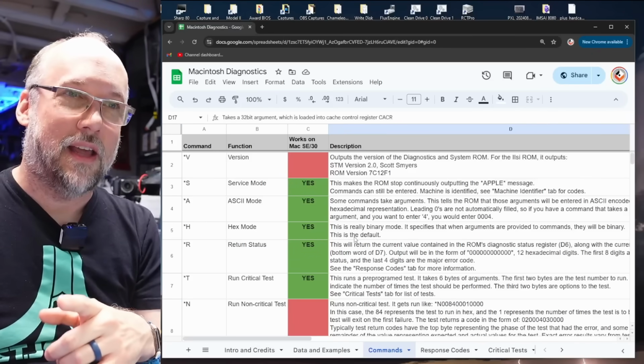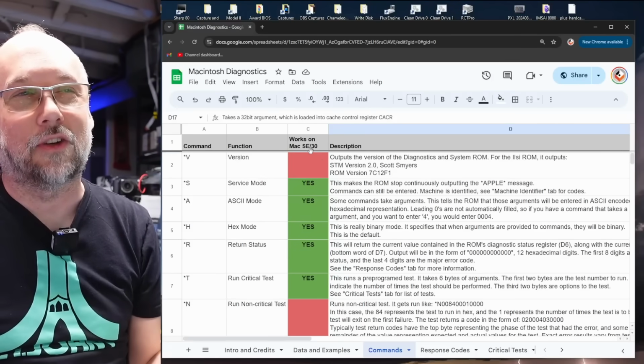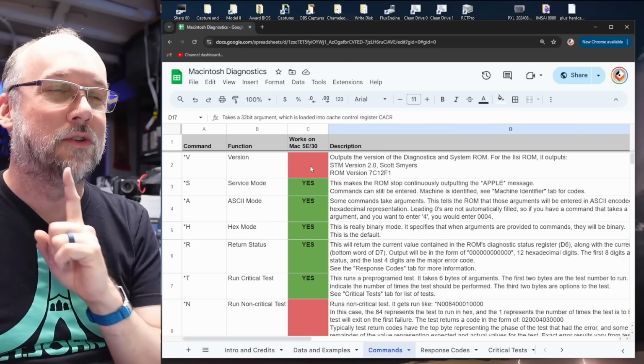Now here's the command tab, and it's pretty much just a copy of what was on the other document. I don't think I really added too much stuff here, but I did add an extra column here to say whether this command works on the SE30 or not. So the green ones do, but the red ones do not.